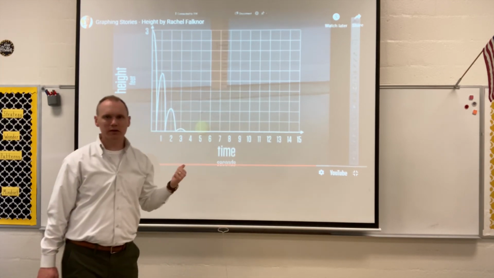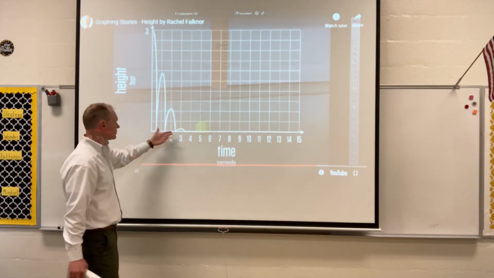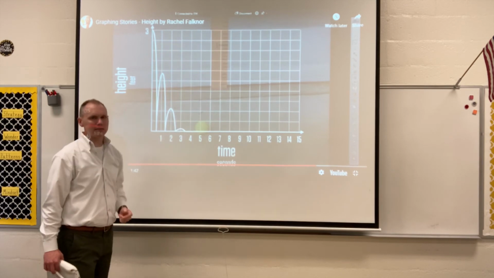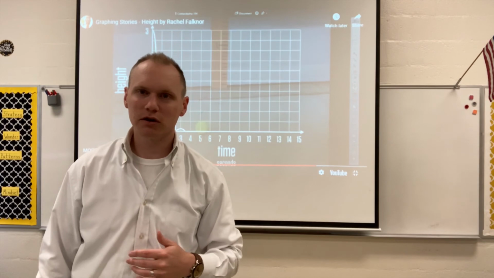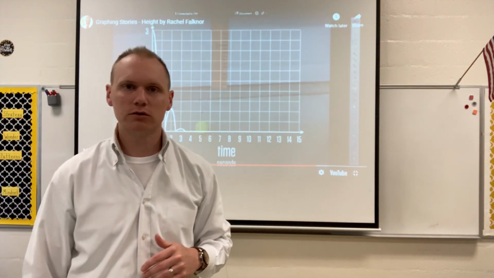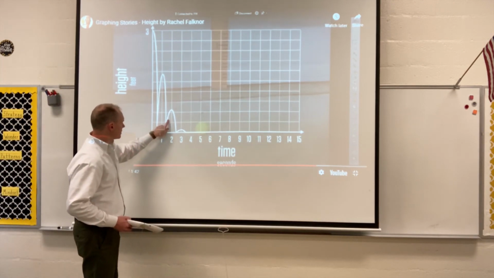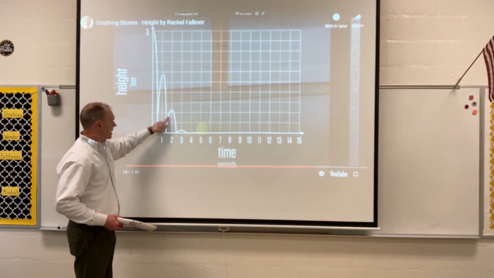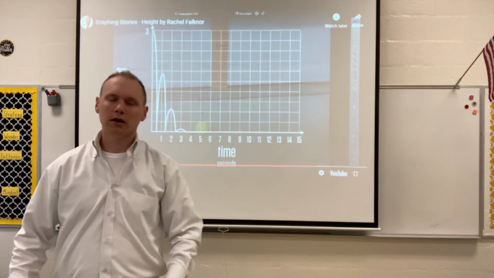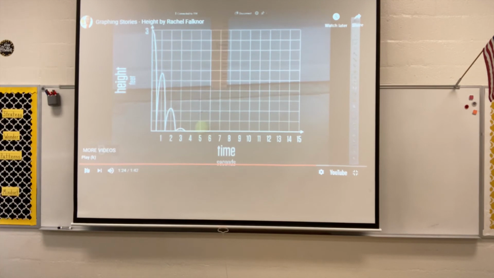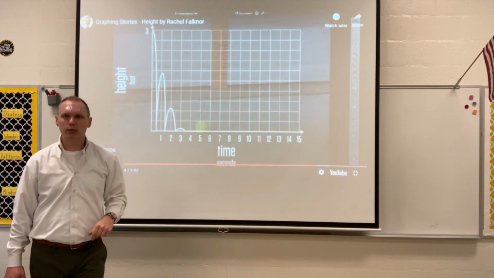So each one of these pieces, again, this is a piecewise function, each one of these pieces is defined by what we call a quadratic function. As I said a couple of videos ago, that's going to be the key in Integrated Math 2, a quadratic function. So this piece right here is a quadratic function opening down, what we call concave down. That's what a quadratic looks like. It looks like a parabola, or like a U shape, if you will.